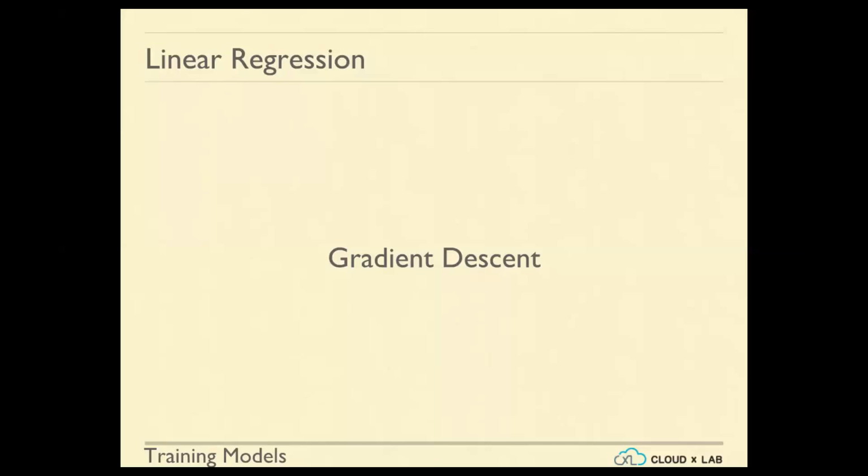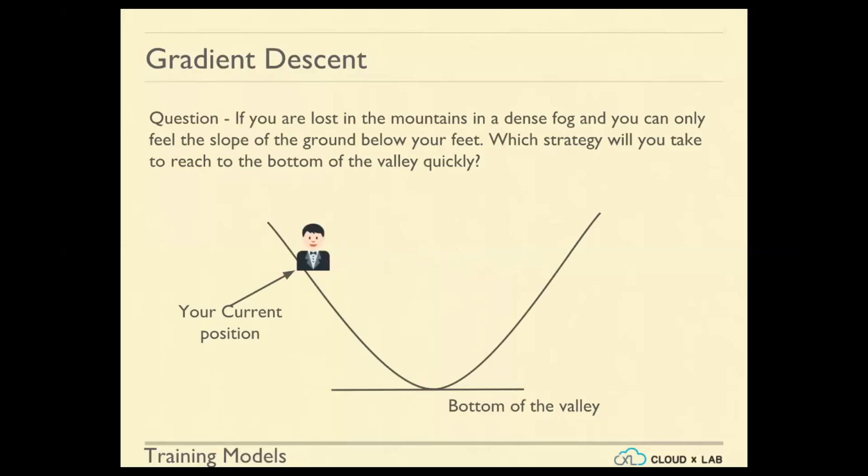That was the normal equation. Okay, second is gradient descent. In gradient descent, we assume certain values of the various coefficients, and at that point we compute the slope, the rate of change of error with respect to every parameter. And what we do with that is we decrease each of the parameters in the direction where the error is going to be minimum. So this is the strategy that we follow.